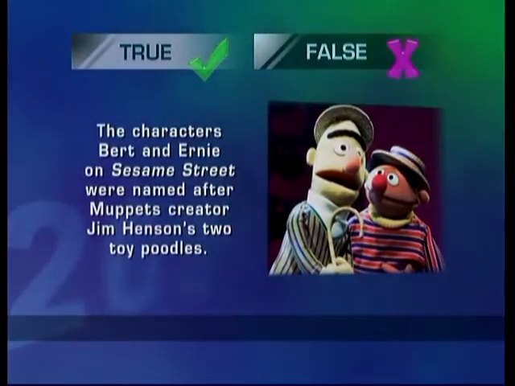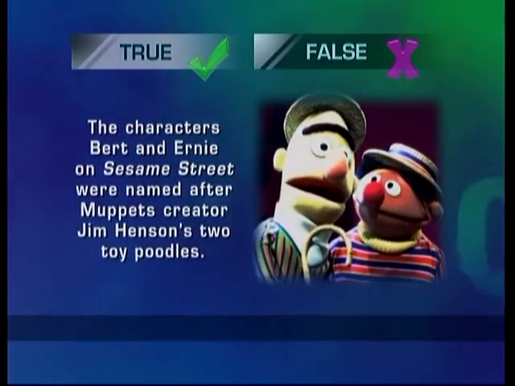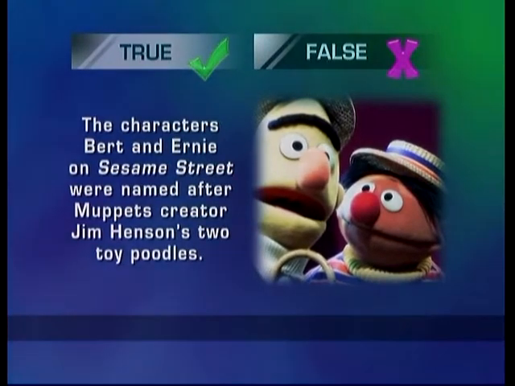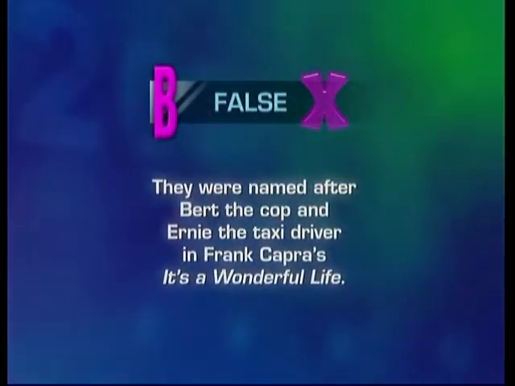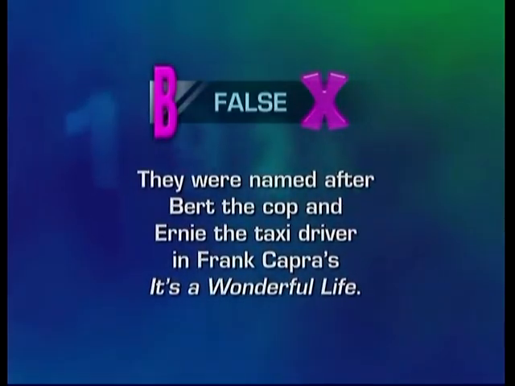The characters Bert and Ernie on Sesame Street were named after Muppets creator Jim Henson's two toy poodles. Place your bets. Play. False! They were named after Bert the Cop and Ernie the Taxi Driver in Frank Capra's It's a Wonderful Life.